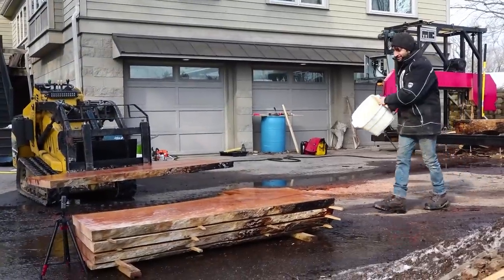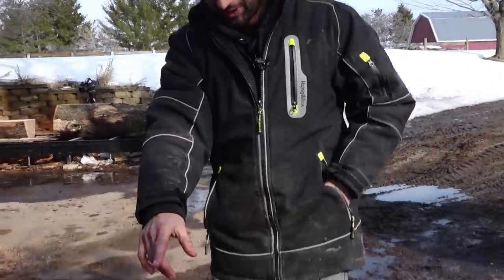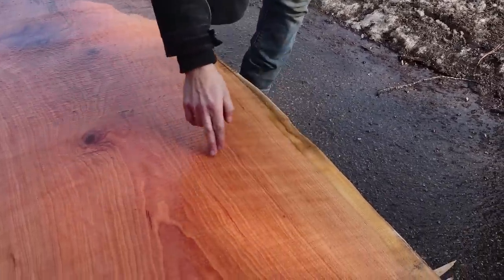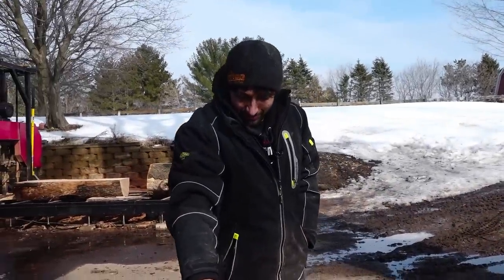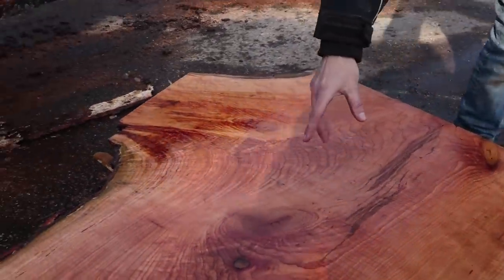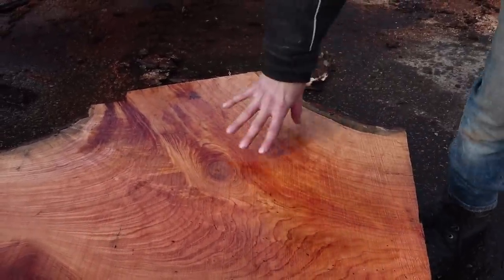Kind of missed on that one. Poor coverage. So this one's actually getting a lot better here. Up here, hopefully the camera can see this, we have some curl and undulation. It's on a diagonal in this direction. So it's like this weird figured thing going on up there. But then, of course, as we come down here, this is where all the action starts to happen. So we have a little more figure from this limb right here. And we're getting a whole lot of crazy stuff happening down here from this larger limb coming up.